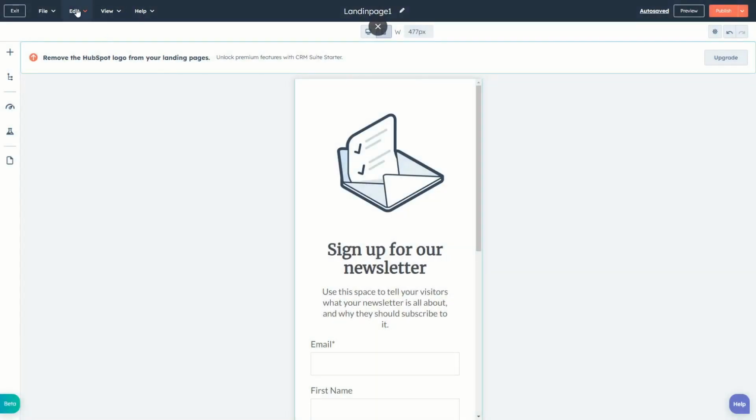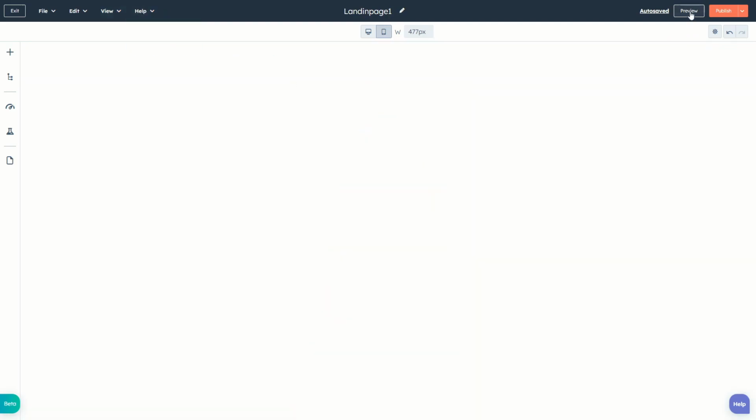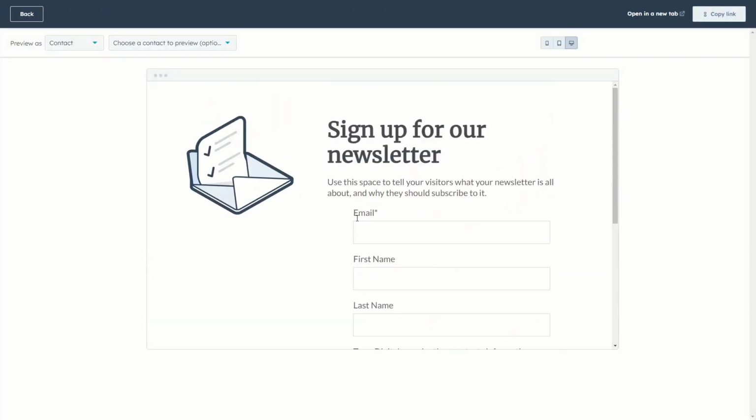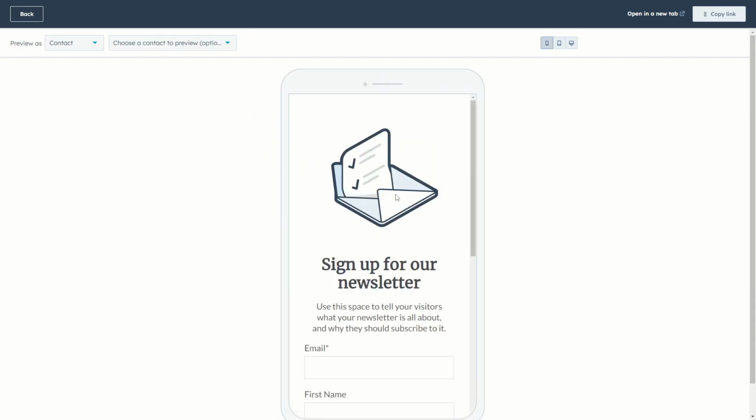Now we'll close this. Here we have some edit settings, so you can undo, redo changes and change the theme. Here we have the version history in case you have made some mistakes, and here we have some help. I think that's pretty self-explanatory. Now you can then preview that web page. So this is how it will look like on PC. Here it is how it will look like on tablet, and here is the previewed version of your mobile phone.